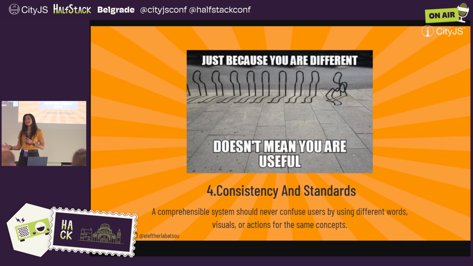So you always need to think about your users. If I have to give you one tip out of this whole presentation, it's always think about your users. And maybe you are also using your product, but you are not the user, because you are the person who is developing that product, so you can't be only the user.